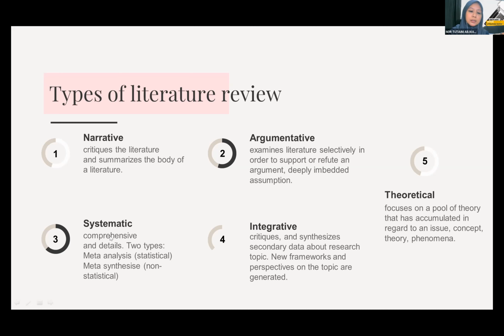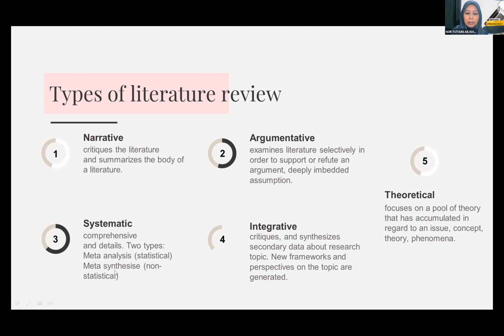The purpose that you do at the systematic literature review. So we have 2 types here. I think most of us tahu sebab kita sekarang trend buat systematic literature review ni kan. Kita ada meta-analysis that using statistical data. Kita ada statistik punya data lah, I mean numberings, numerical kind of things. Okay, and then the second type is meta-synthesis, which is non-statistical. Usually people are doing qualitative style, thematic analysis, conversational analysis, narrative analysis, you know, this kind of thing, okay? Based on the content of the articles. It's not based on the data, numerical data of the articles. So dia ada 2 jenis.